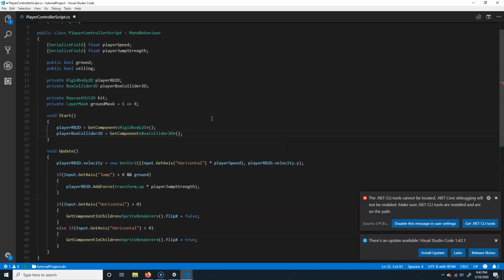It's a method. So it's going to find the box collider that this script is attached to, which is currently the player object, and it's going to store it in playerBoxCollider2D. Fantastic. That looks good.